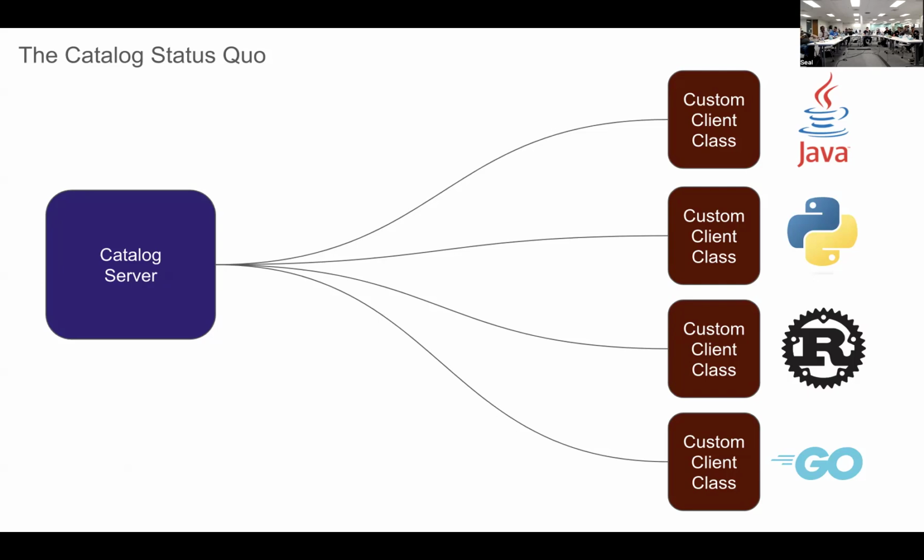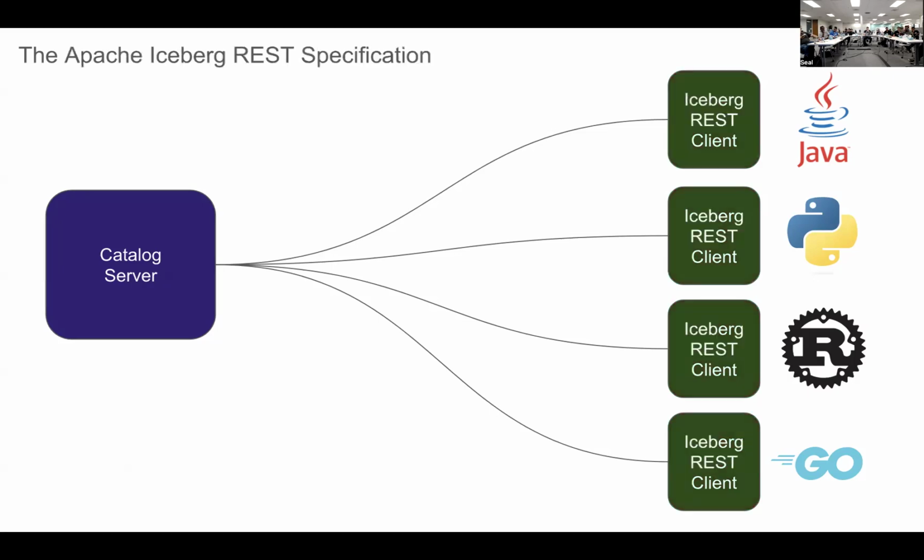So that was the problem. Then they came up with a solution, and the solution is the Iceberg REST standard. This was a REST API standard. Essentially the idea is that we go through what the different things you need to do with the table are, and create a standard for what a REST API should look like to do all those different table operations. Now any existing catalog, and catalogs that will exist in the future, can apply that standard.